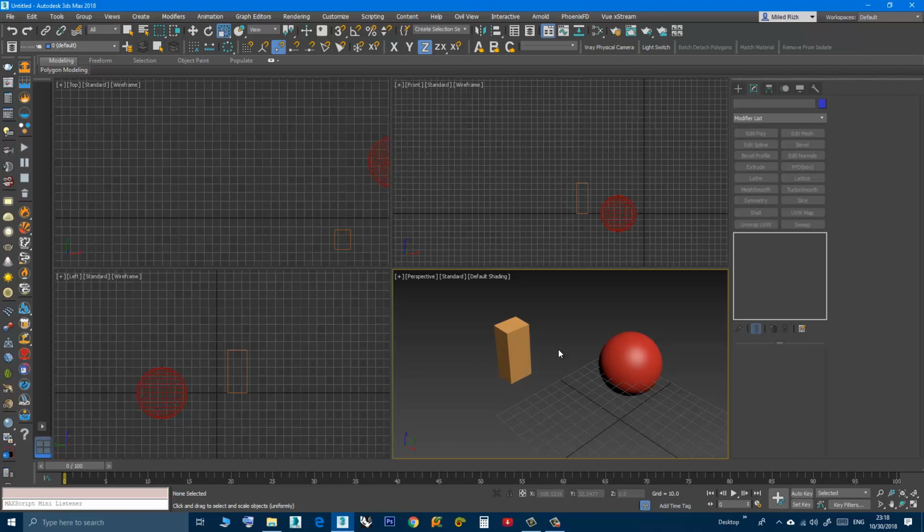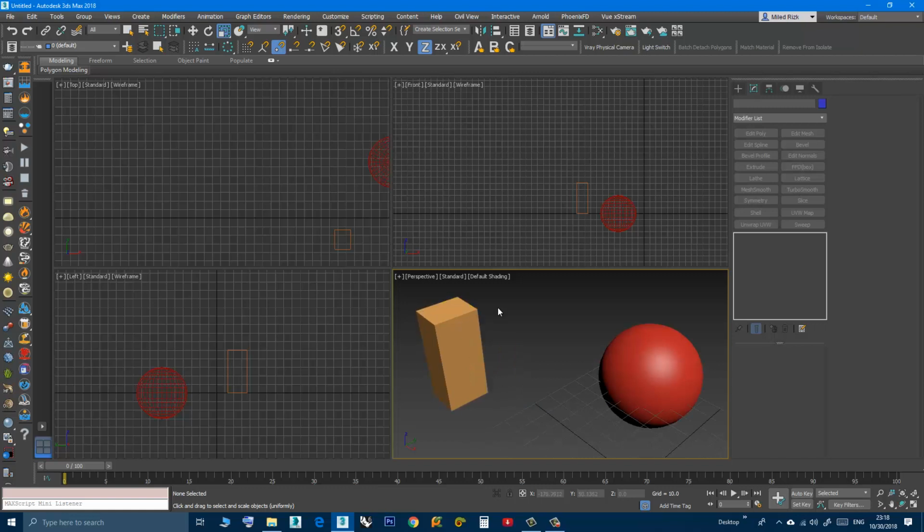Now, if I want to see the wireframe version of the objects, now we are seeing the shaded version. As you can see, you are seeing the colors here. If I want to see the wireframe version, I can press F3. These are the edges, the segments.